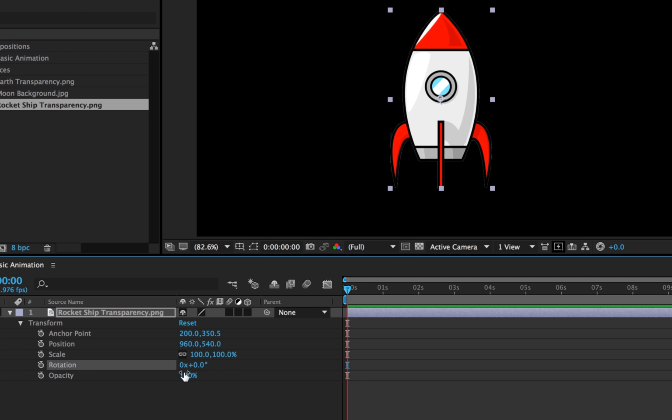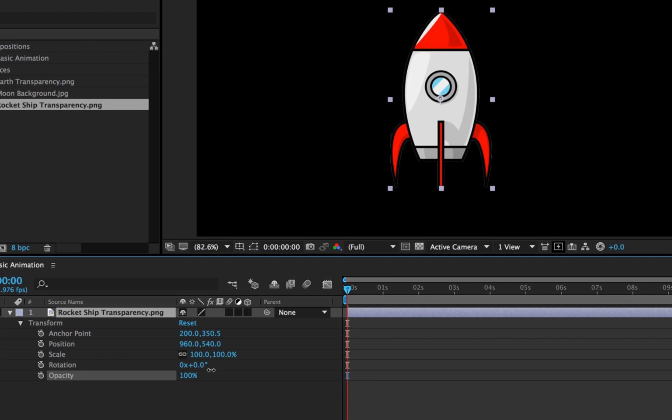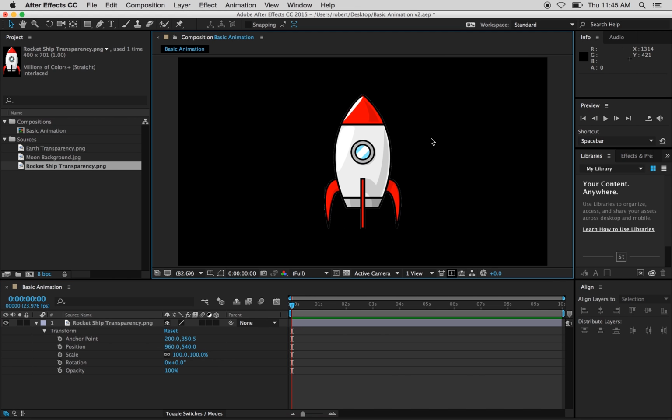And finally, opacity. So opacity is something you cannot edit just by clicking on your layer up in the composition panel, but you can edit down here by scrubbing this number. And you see when I scrub it down to 0, it fades out. So that can be really useful as well. And of course, you can click and type specific numbers. So that's how you actually edit all the properties of a layer. But how do we animate the properties of a layer?